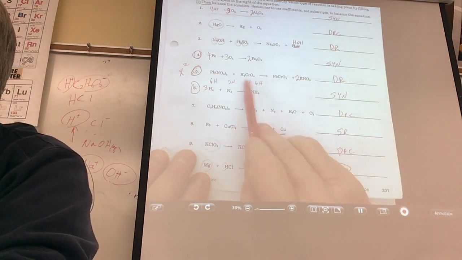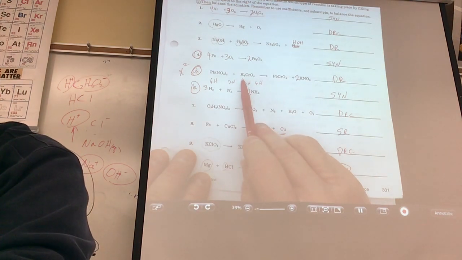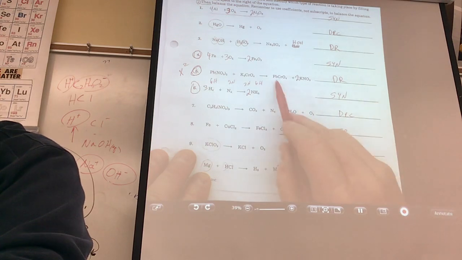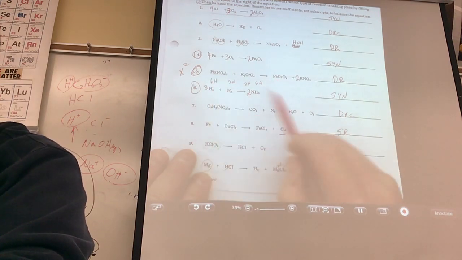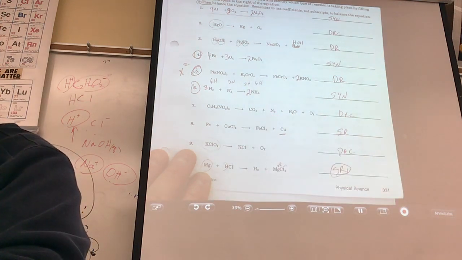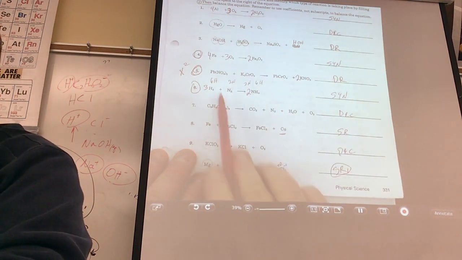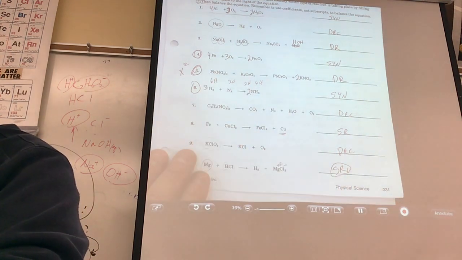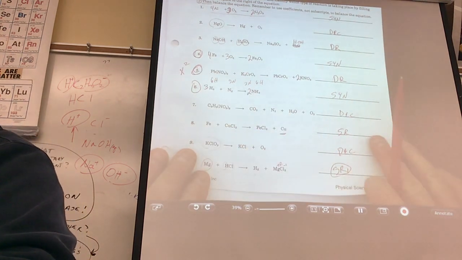How about on the left side of the arrow? How many potassiums? 2, right? 2. They balance. How about 1 lead? 1 lead. And 1 chromate? 1 chromate. I think we're done. Can we reduce this? Of course not. See all these 1 coefficients? All right. What do you think about trick number 2?